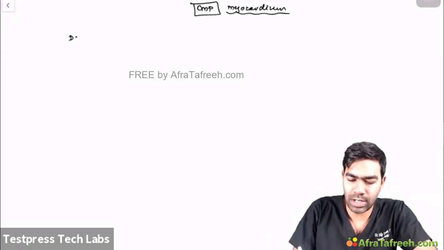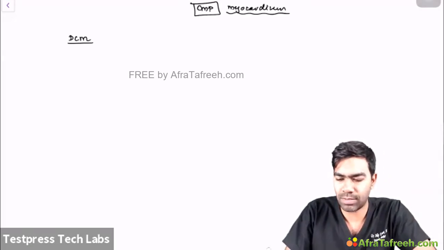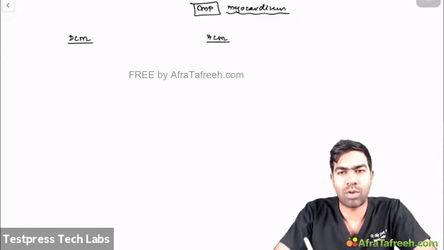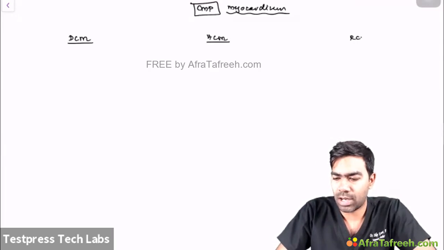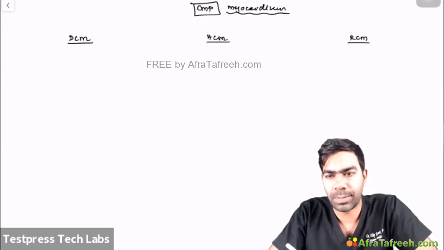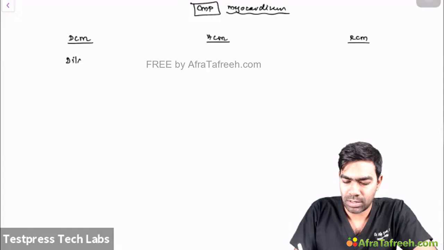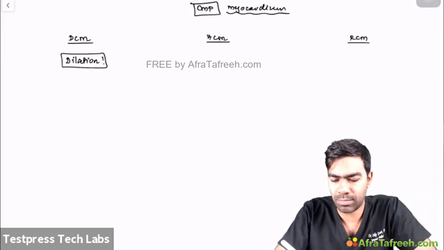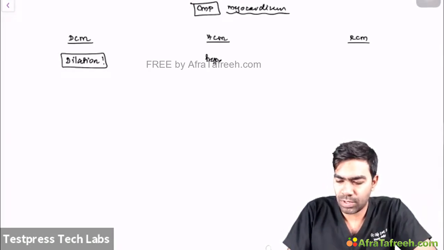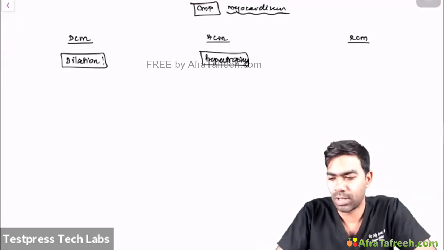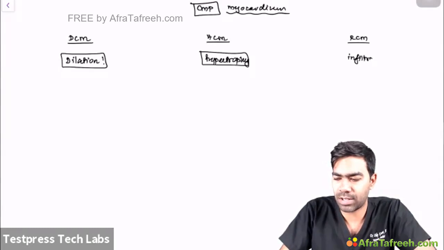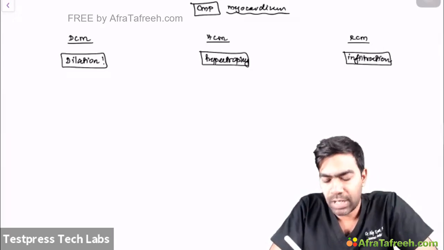So of course, we have the DCM, that is dilated cardiomyopathy. Then we have the HCM, that is hypertrophic cardiomyopathy. Then we have the RCM, that is restrictive cardiomyopathy. As I told you, here the problem is in the dilation of the myocardium. So that's going to be the issue over here in DCM, whereas in HCM, it's the hypertrophy. That's going to be the most important problem here. As far as RCM is concerned, it's infiltration by some other substance, as we have been discussing for a long time. So let's finish off the DCM first.